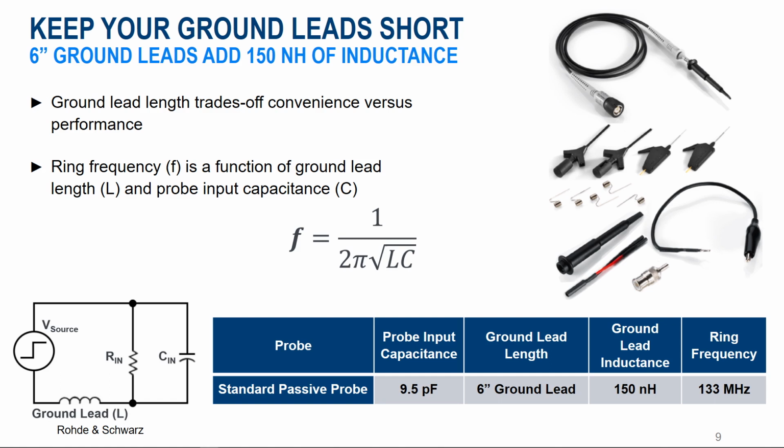A passive probe can be modeled as a simple RLC circuit, and ringing at a certain frequency can be calculated and observed. It's important to understand if this ringing is from the probe or if it's due to possible EMI problems. The ring frequency is a function of the probe's ground lead and the probe's input capacitance. The probe's ground lead inductance combined with the tip capacitance and signal source capacitance forms a resonant circuit that causes ringing. A longer ground lead has more inductance and will cause the measurement to ring at a lower frequency.